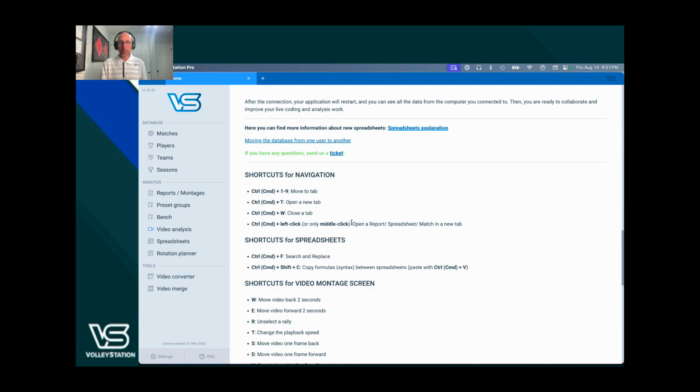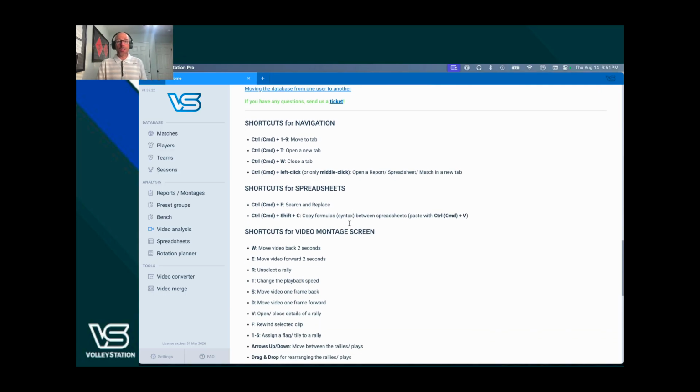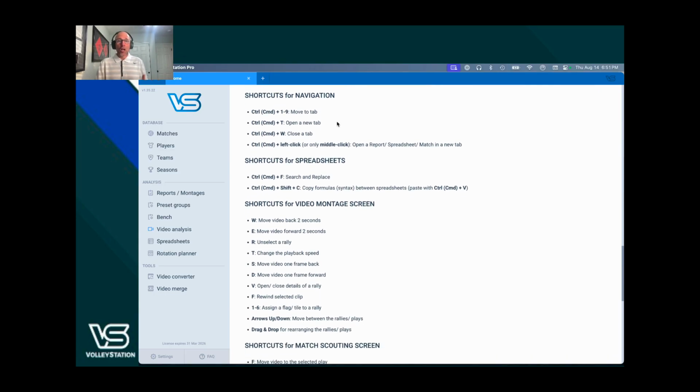Before we get to those settings, though, another thing that is here on the home page for you is keyboard shortcuts. The ones that are especially useful for you are going to be these ones here about opening new tabs, closing new tabs, and then opening spreadsheets, etc. Just a reminder that the way that a lot of computers work, you can either command click or control click like in a web browser, and things get opened up in a new tab.